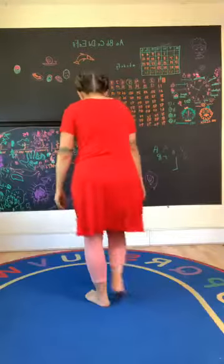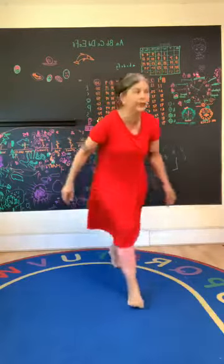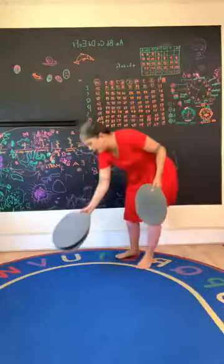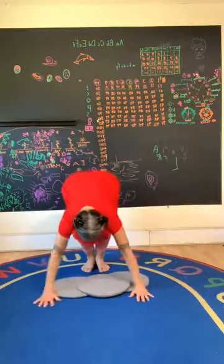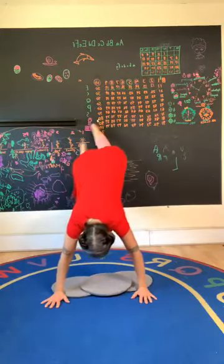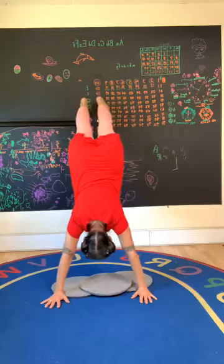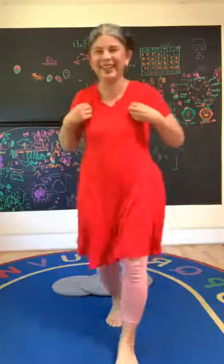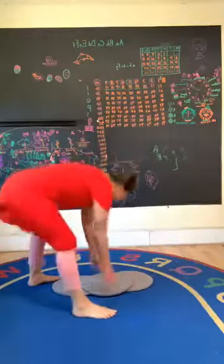But sometimes people do where they put their hands down. They have to have a pillow here. So in our school, we have some nice pillows here. And then if I put my hands down here and then I climb up on the wall, that's kind of fun, right? Could you do that? All right. Becky calls wall work, right, Becky?